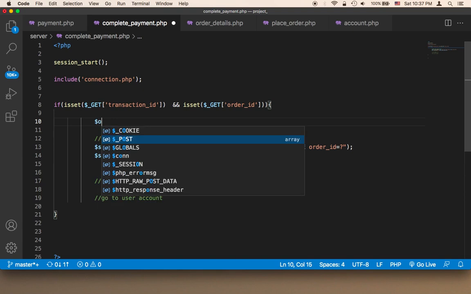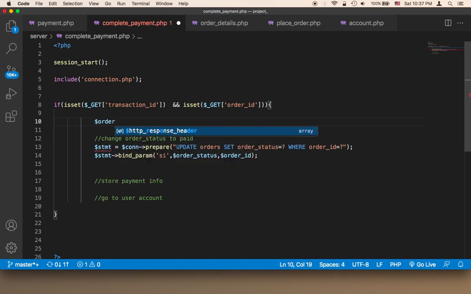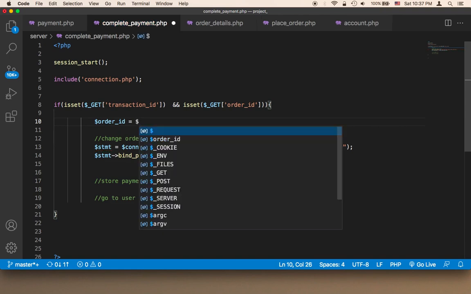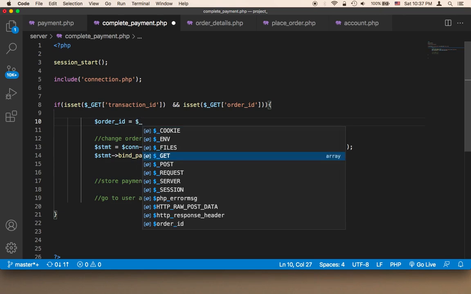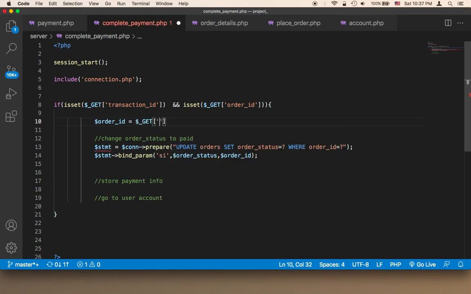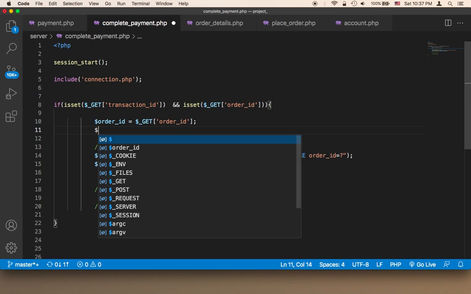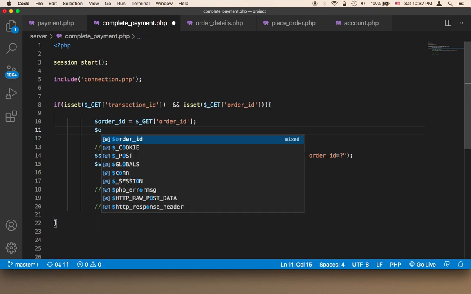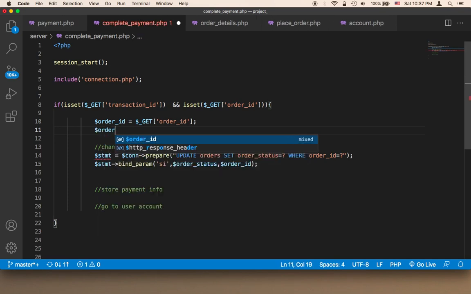Here order ID is equal to the order ID GET order ID. And the order_status is going to be equal to paid.